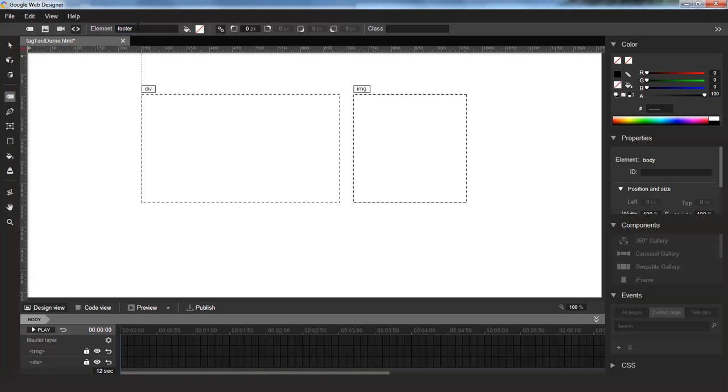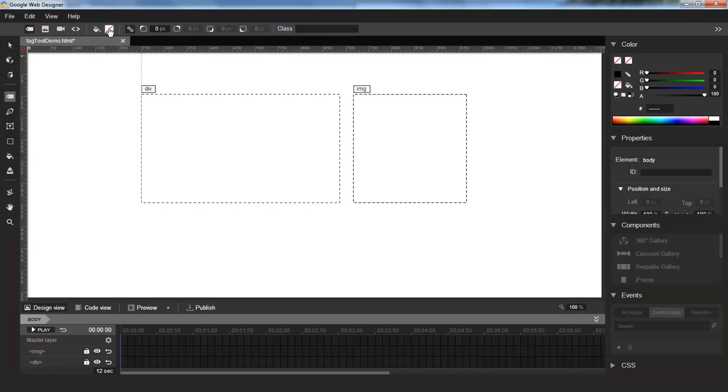Now, on top of selecting which element type you would like to insert into your document, we also allow a couple more properties to be set before inserting a new element: background color and border radiuses. So let's go back and select our div element right here.